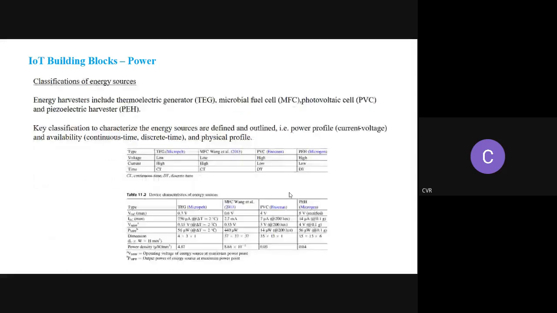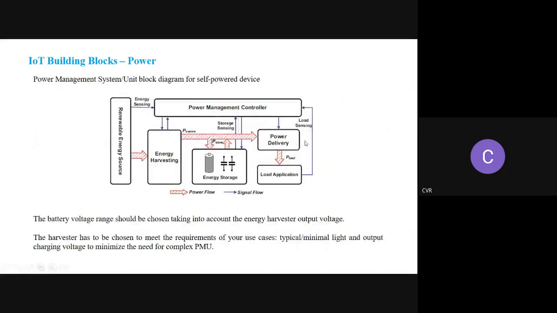Okay, so for example, you need to have a power management system for the energy harvesting. You'll have a source there, for example your solar cells. Then you will get the electrical signal from there. Then we need to control this to use it in the system. For example, you want to operate your processor at 3.3 volt. Whatever supply you are getting, sometimes there will be drastic variations in that. So we need to have some control mechanism, a power control mechanism, where you need to monitor the output of the solar energy, and also you need to control it.